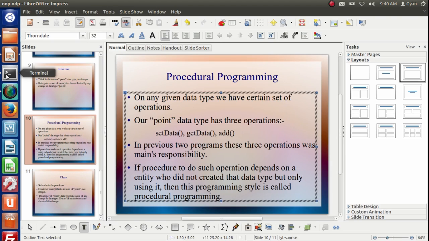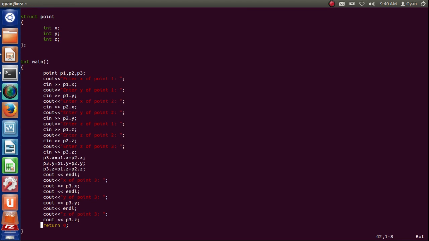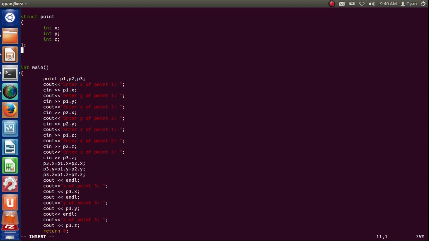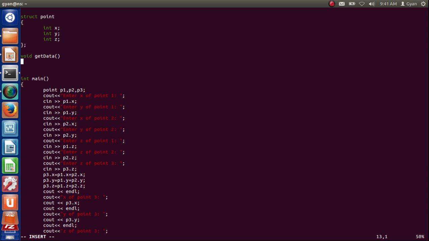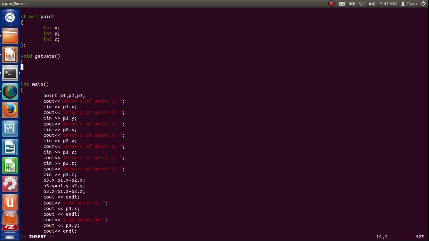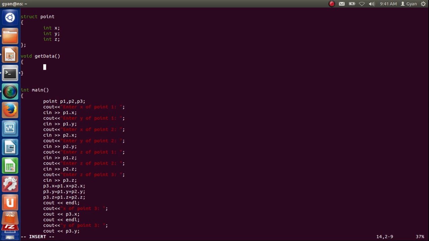You can say we can define here a function like void get data. This type of function we can define here.